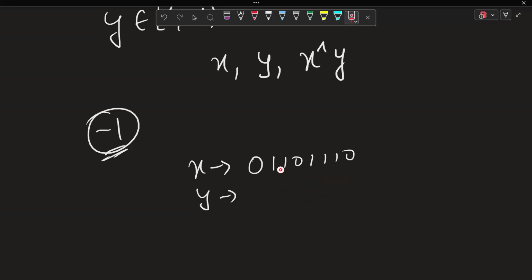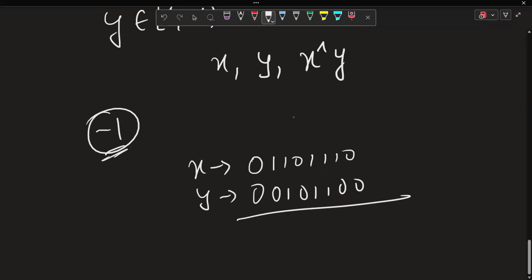One basic intuition: there are 2-3 ways we can have this. One way would be, let's say this y is some subset of x. All those bits that are unset in x, I'm keeping them unset, and I am setting only some of the bits among those which were set. Say these 5 bits were set in x, and among them I set maybe some 3 of the bits in y. If I'm taking any such y, which is a subset of x, then what would their XOR be?